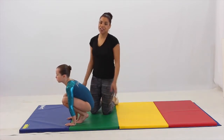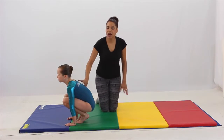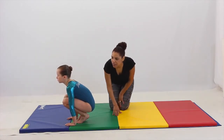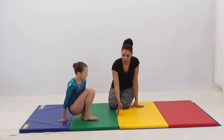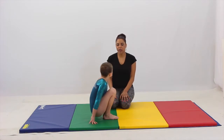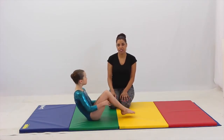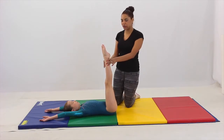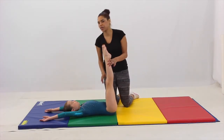Great job. Now that we've worked out our arms and part of our tummies, we're gonna get into some stomach exercises. Madeline, let's turn around this way. Good, scoop forward and sit down. We're gonna get back into that laying pike position. So now we're gonna do 10 curl-ups. We worked on our arms and legs, and now we're gonna get our tummy in great shape.